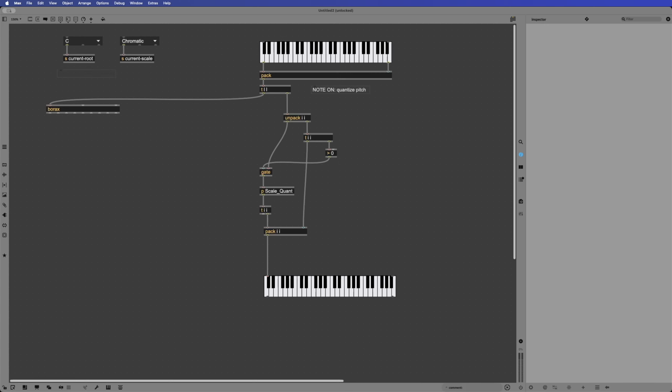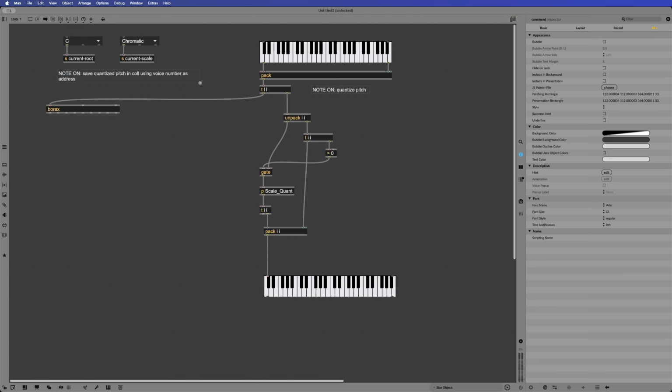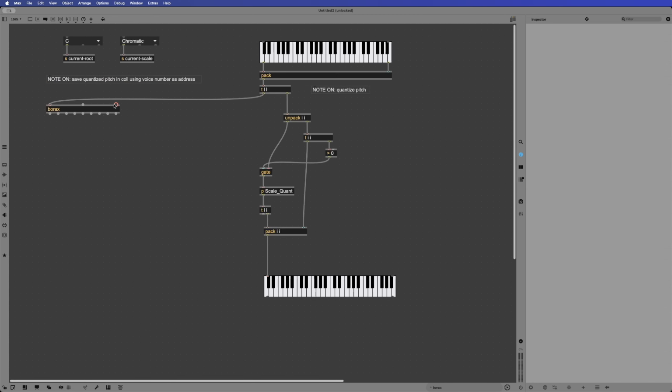First, if it's a note on, we're going to save the quantized pitch in coll. This is going to be a second coll where we're using the voice number as the address. That means we can then retrieve that pitch when it comes to the note off.